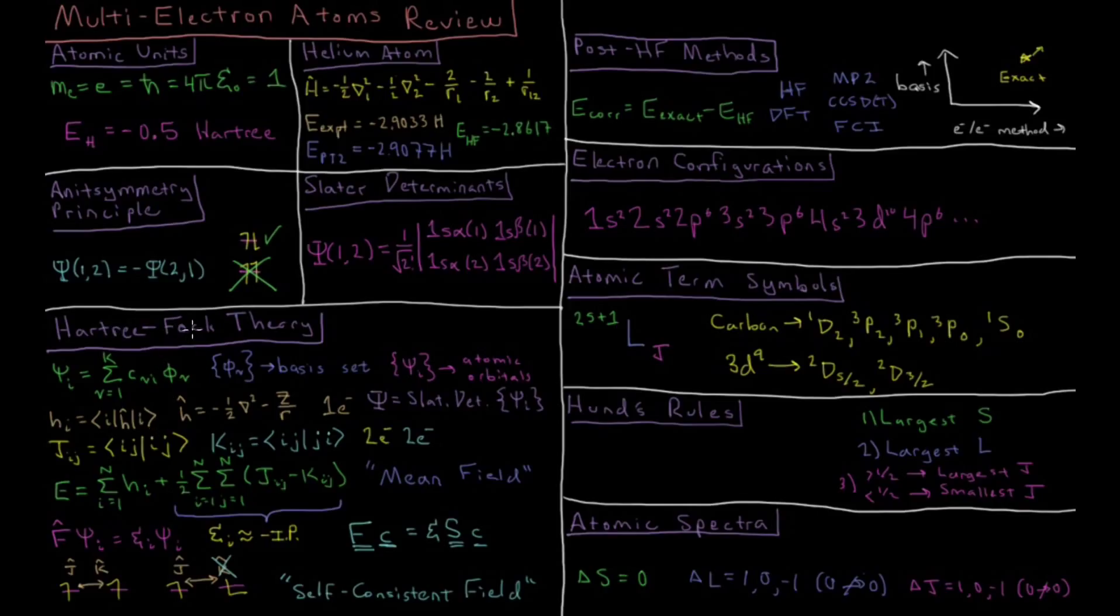The general theory we're going to use, which can get atomic orbitals for atoms and extend to molecules, is called Hartree-Fock theory. In Hartree-Fock theory, you take an individual orbital (a one-electron wave function) and expand it as a linear combination of atomic orbitals which form a basis set. These coefficients are what you're seeking to find the optimal atomic orbitals. These atomic orbitals combine to form the total molecular wave function, expressed as a Slater determinant.